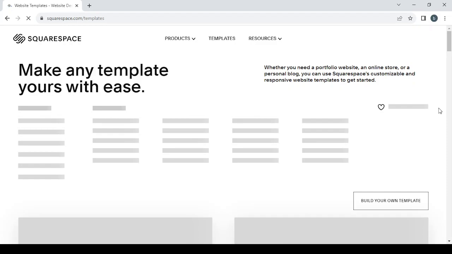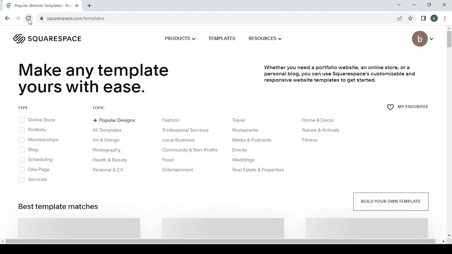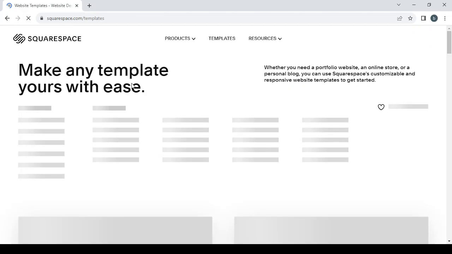So here we just wait for the templates to load. If it's taking a long time, you can just press this button and reload again, and it will be good in seconds. So here you will be seeing the filters.